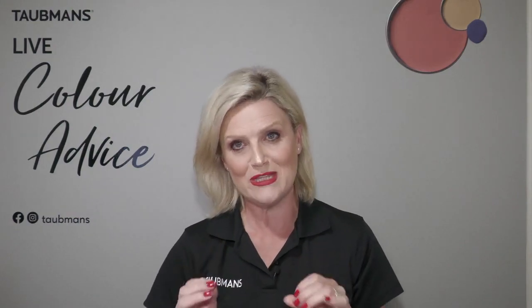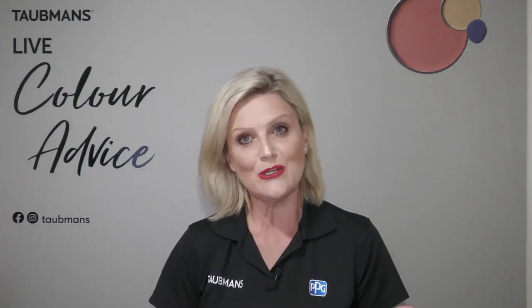This is a really good topic for tonight. If you've fallen in love with a colour in a beautiful designer magazine and it's adorning a wall in an image, get yourself a sample pot first — the sample pot is going to show you the real, true colour. Get a sample pot, and as I say every week, get yourself a large piece of cardboard — at least a metre by a metre square. The palette liners from your local Bunnings store are a perfect piece of cardboard to use. Then brush out three coats of the colour onto the card, and once dry, move it around the room.